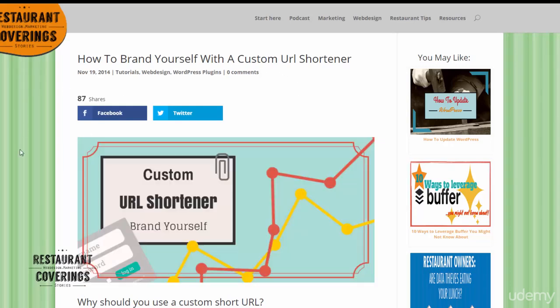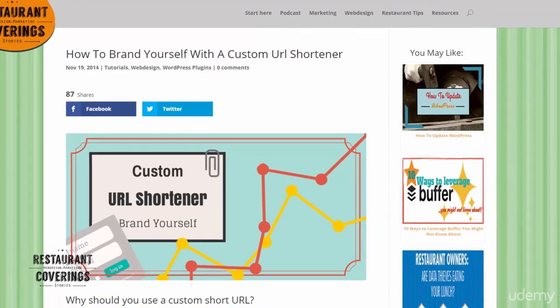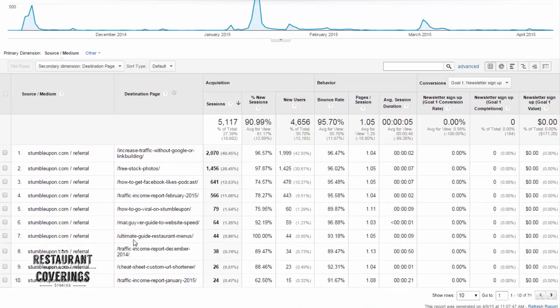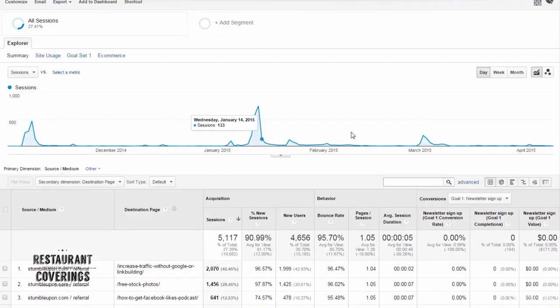So this is how I set up my articles. I showed you before. I have the share bar on the left side, and this works quite well for me. And I will show you one of my articles that got thousands of traffic. So you can see StumbleUpon usually comes in spikes, so there's no steady traffic flow, but here I had nearly 800 visitors in one day, 500 visitors or 200 visitors.